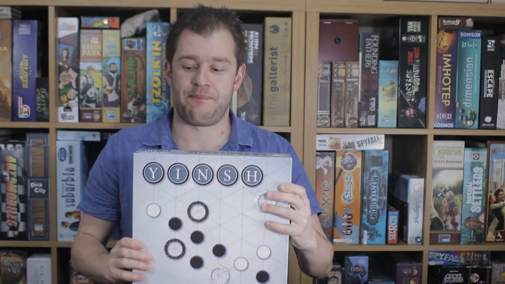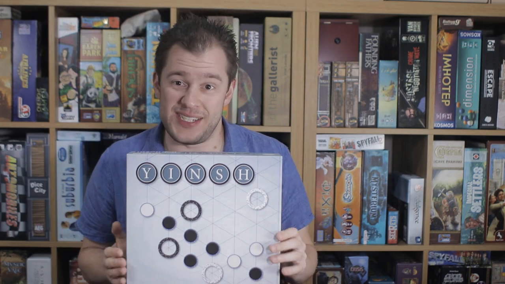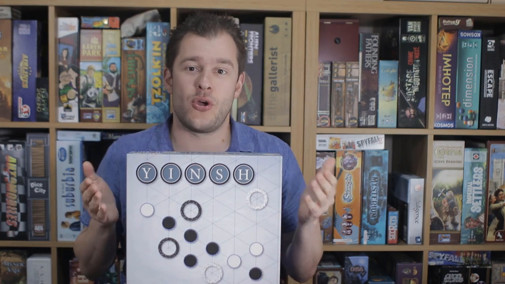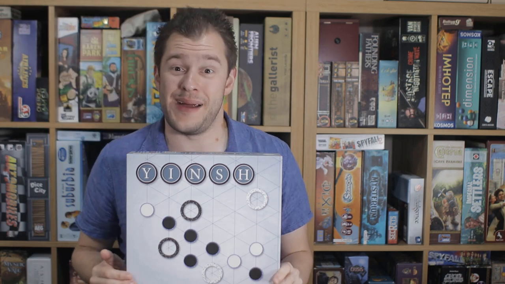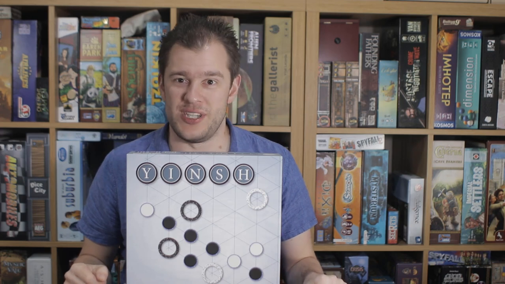And this is one of my favourites. Yinch. Now, Chris Byrne has done a series of these games. They call them the GIPF series, the GIPF project. And they're called these weird names that don't make any grammatical sense whatsoever. You've got like Dvonn and Zertz and Punct and all this weirdness.